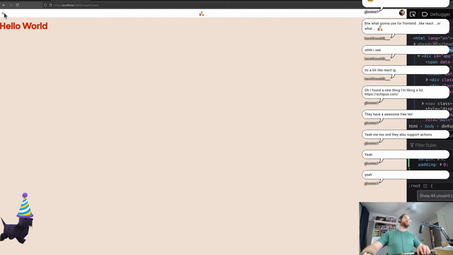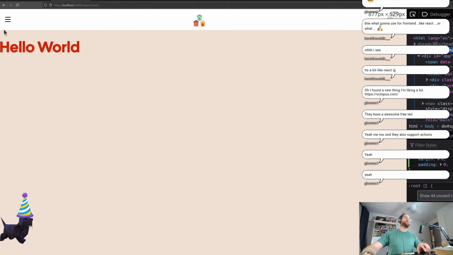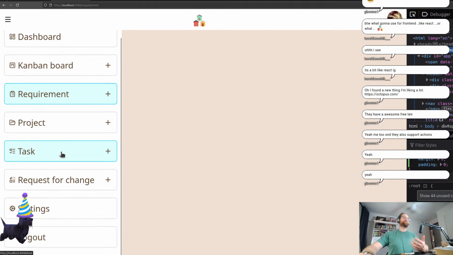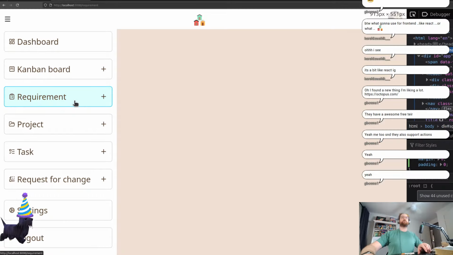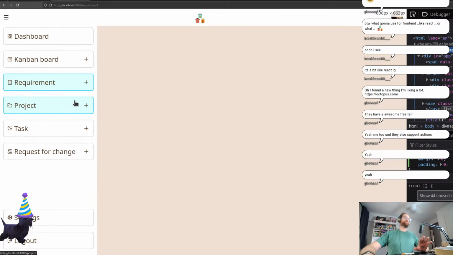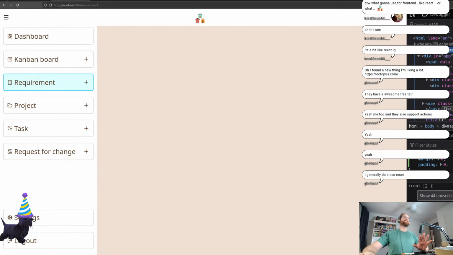This is what it'll look like on desktop, like that. All right, but I'm trying to get it so people can zoom in and all that kind of fun stuff. All right, so we won't go 250. We'll probably go 200. I think 200 is a good size. I generally do a CSS reset. I don't know what that is.